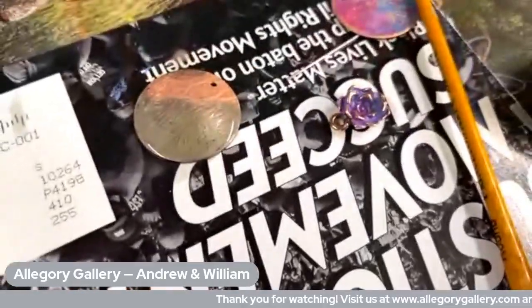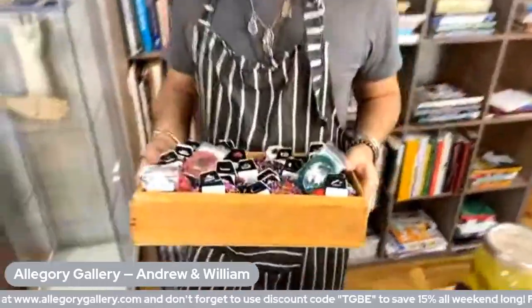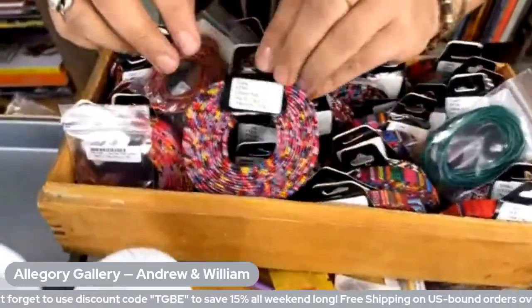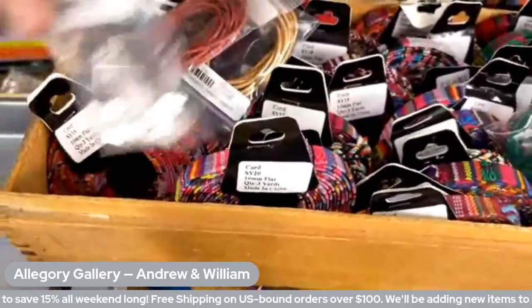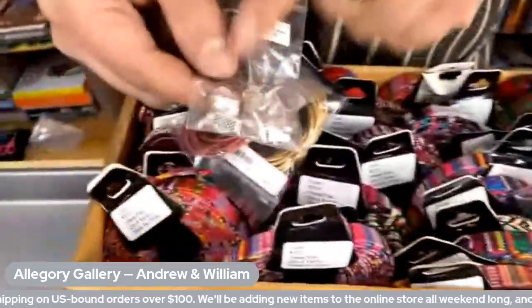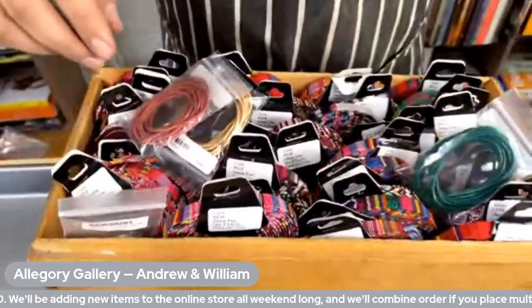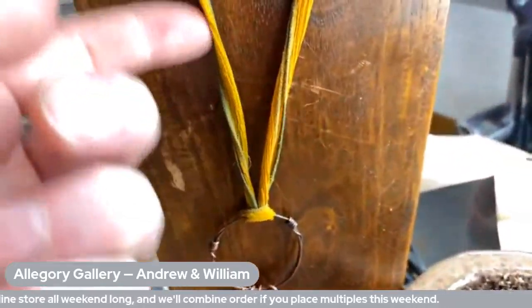I'm going to close up this liver of sulfur before I get stanked out. And then these are going to be going in the online store. I have different colors of this ribbon and these ribbon ends, which, if you don't like the copper, will match your different ribbon ends. And instead of using this silk, you can use that.